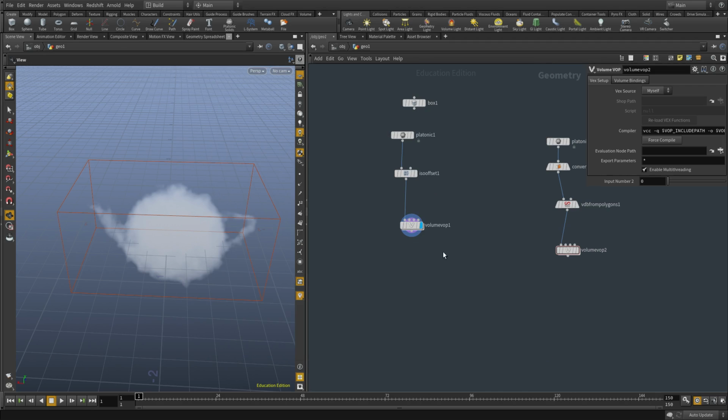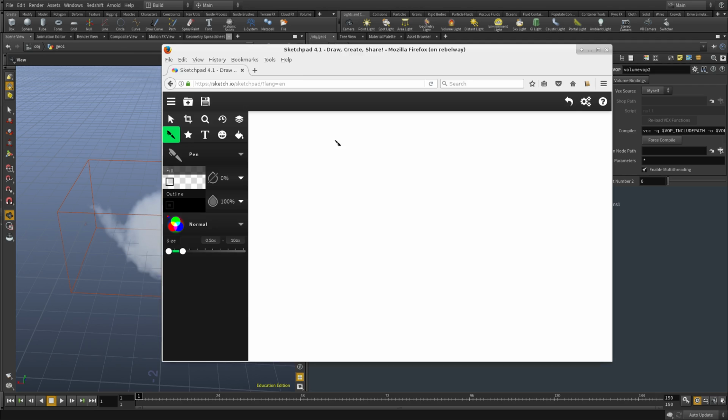Basically, DOPs is a different context where the data is represented differently. So you have data coming from SOPs, let's say points if you're using particles, voxels, forces, and any other volumes as well.